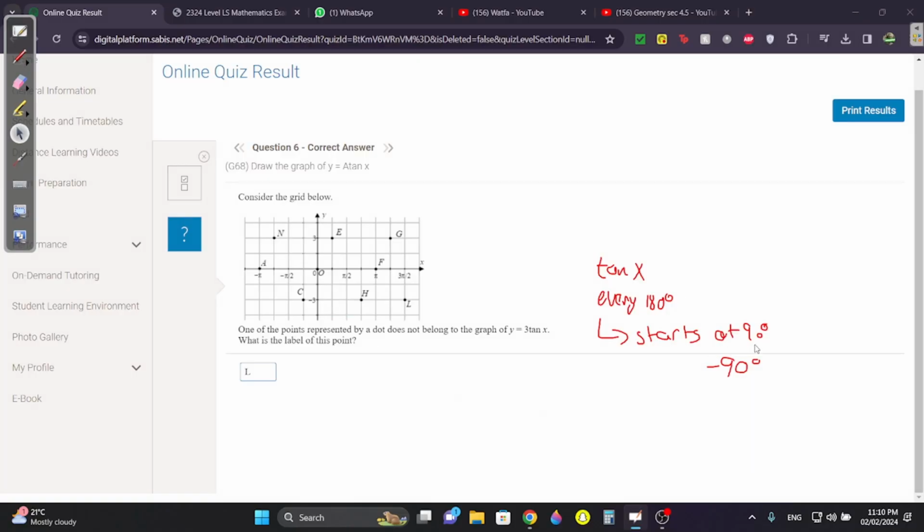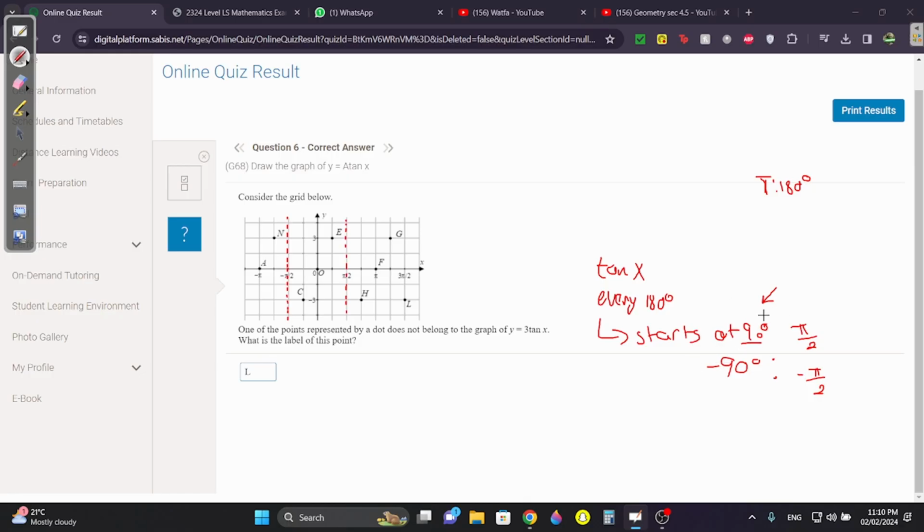It starts with the first asymptote at 90 degrees and the second asymptote at negative 90 degrees. But since this is in pi, you can't say 90 degrees. You have to say pi over 2, because you know pi is always 180 degrees. Negative 90 will be negative pi over 2. That will be your asymptote. So over here at pi over 2 there's an asymptote, and at negative pi over 2 I also have an asymptote. What's the next asymptote after 90 degrees?